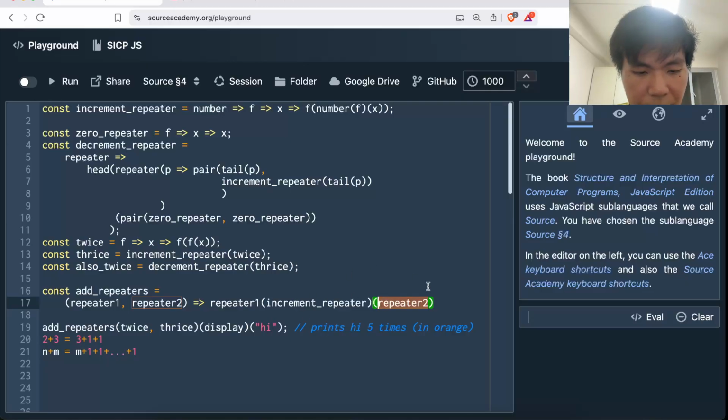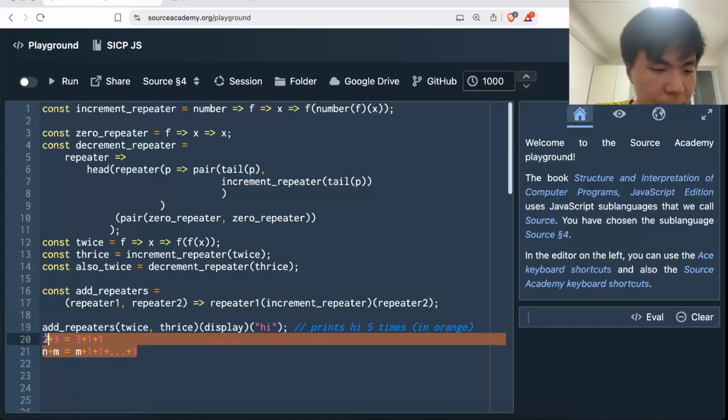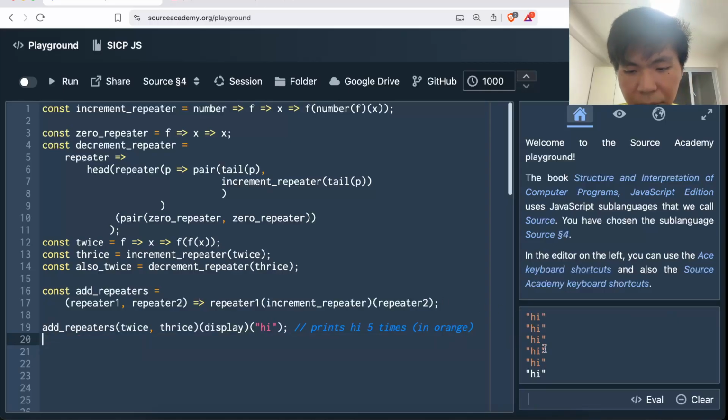And what is it going to return? It's going to return the f applied on the x repeater 1 number of times, and that's precisely n plus m. So you can see that this works over here. It's 5 times, and we are very happy.